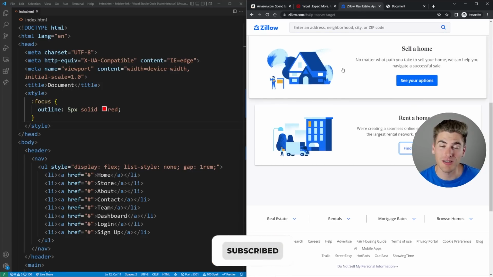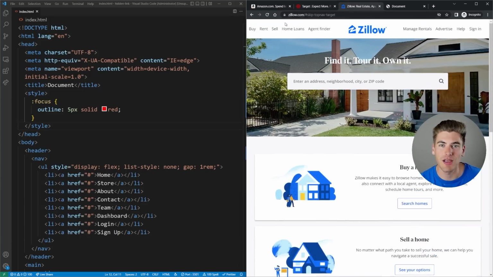This is a very important link to have because if you have a user that's using a screen reader or needs to use the keyboard for accessibility or navigation instead of a mouse, it's very difficult to have to navigate through all of the different navigation tabs and links at the top of your page when all you really want to get to is the main content of the page. So implementing these links is really important, and luckily it's incredibly easy. So let me show you exactly what I'm talking about.